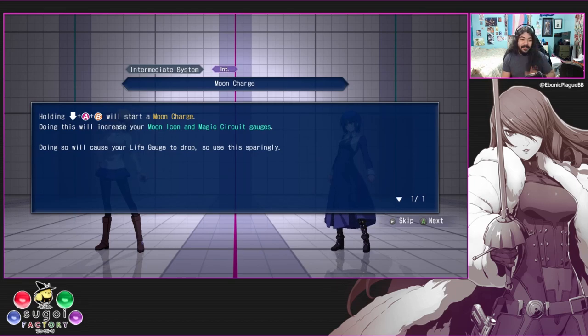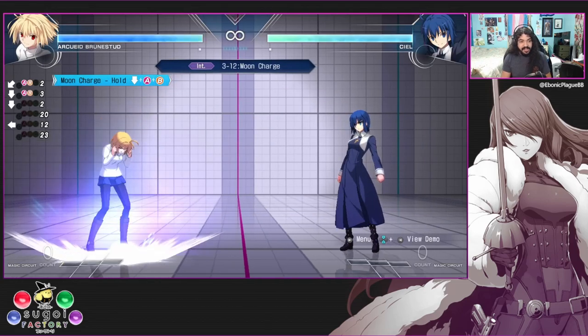So holding down A plus B will start a Moon Charge. Doing this will increase your Moon icon and magic circuit gauges. Oh, wow. So you can still charge in this game?